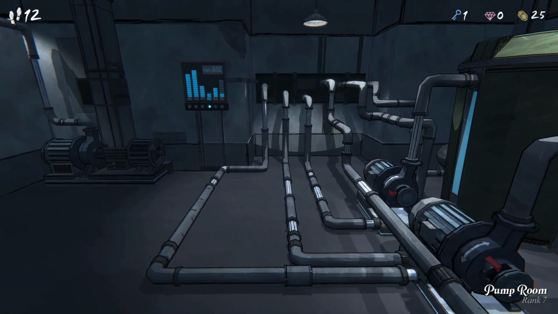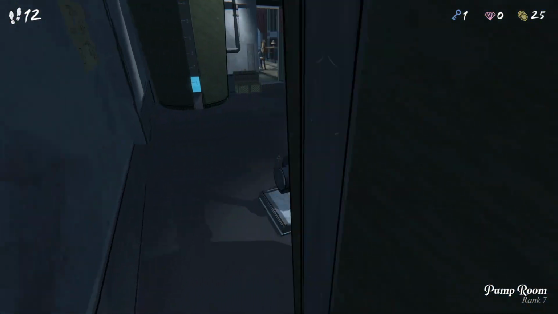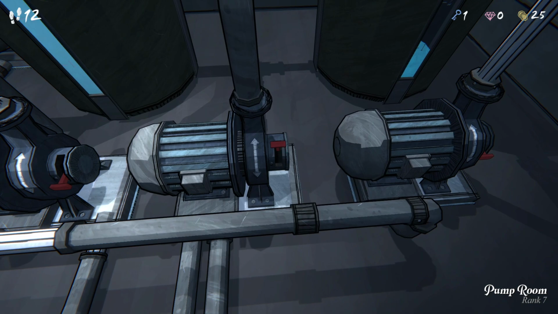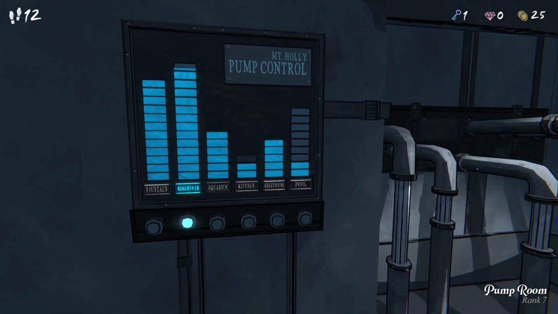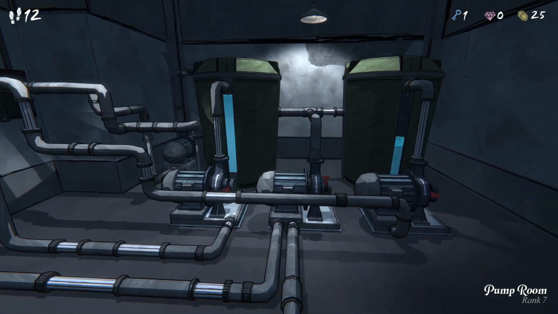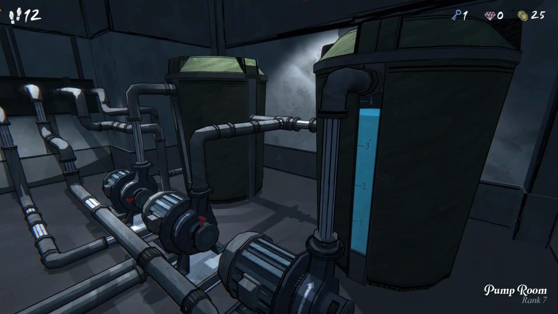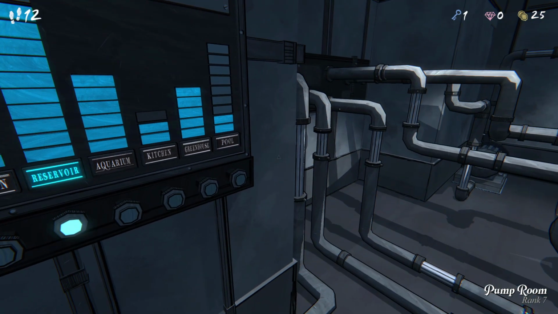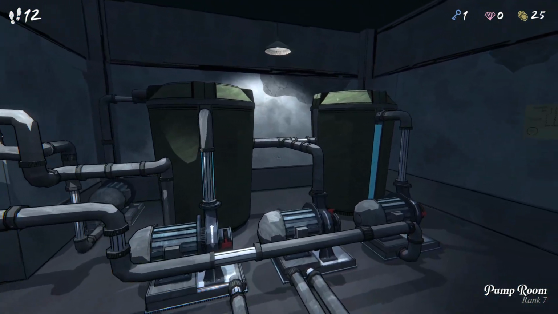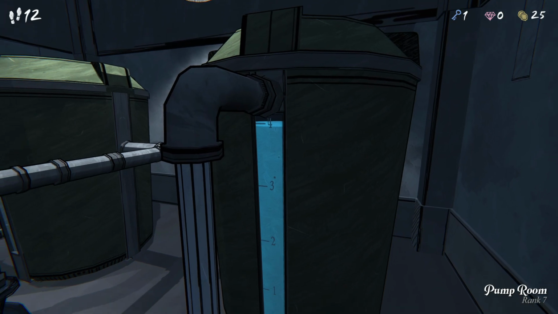So empty tank 2 into 4, and then try to pump it into this tank via the reservoir. If you can drain the fountain, then maybe you can go all the way back out the front door and see what's inside the fountain. That might be important. But I don't have the footsteps to go out there, I don't think.